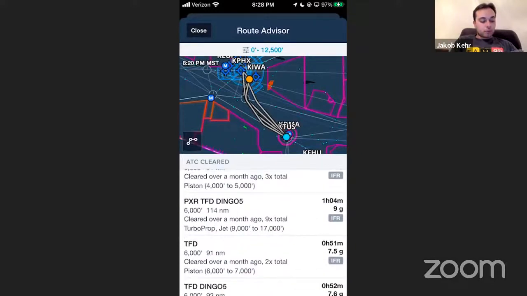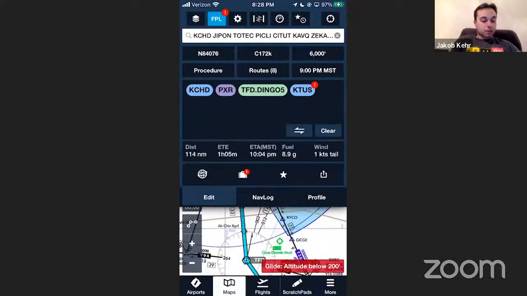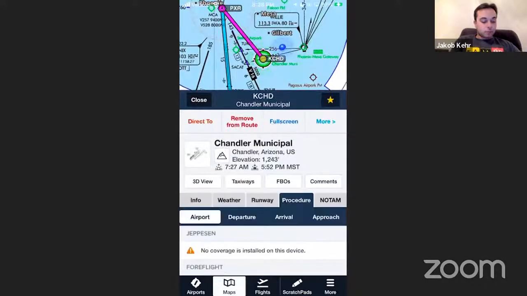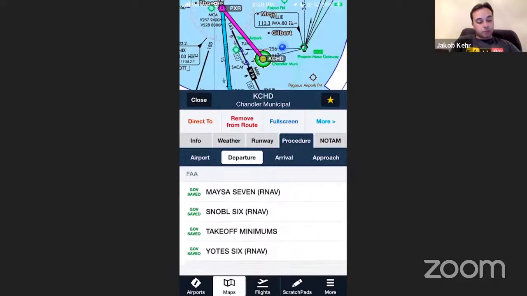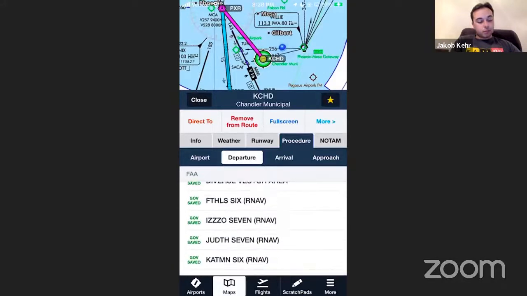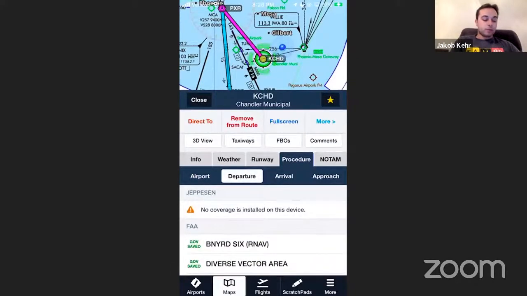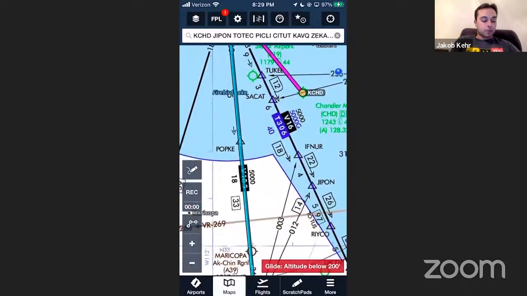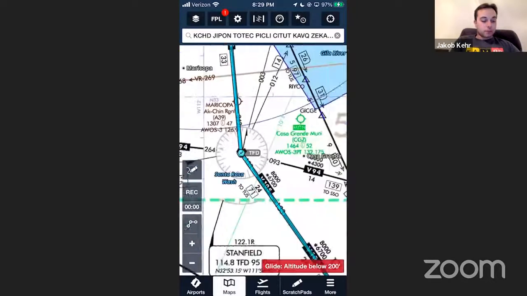So we're going to go ahead and do that at 6,000 feet. And this is actually what this is going to be. So we have the departure here. We could go into procedures and departures, and we'll be able to find a departure if there was one. There isn't, so we'll go ahead and plan to just file this. So we'll file directly to the VOR and then go down Stanfield along Victor 16.